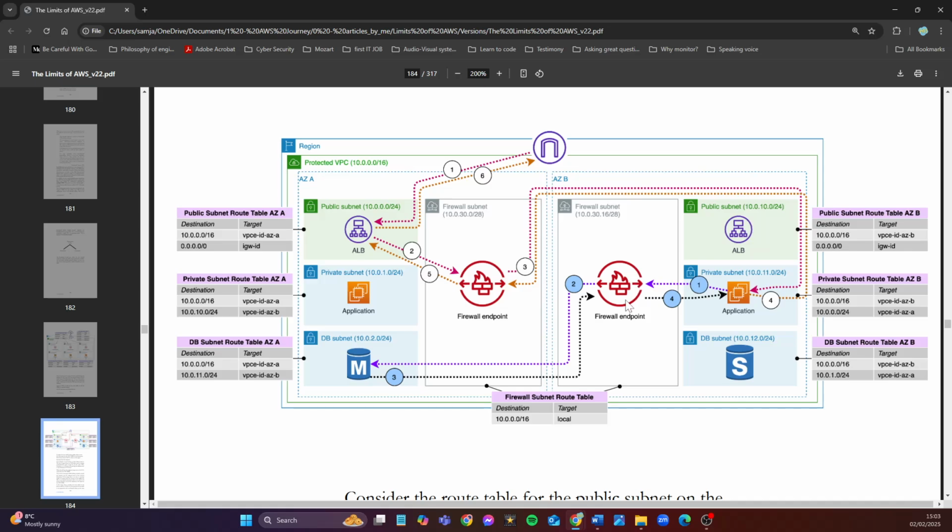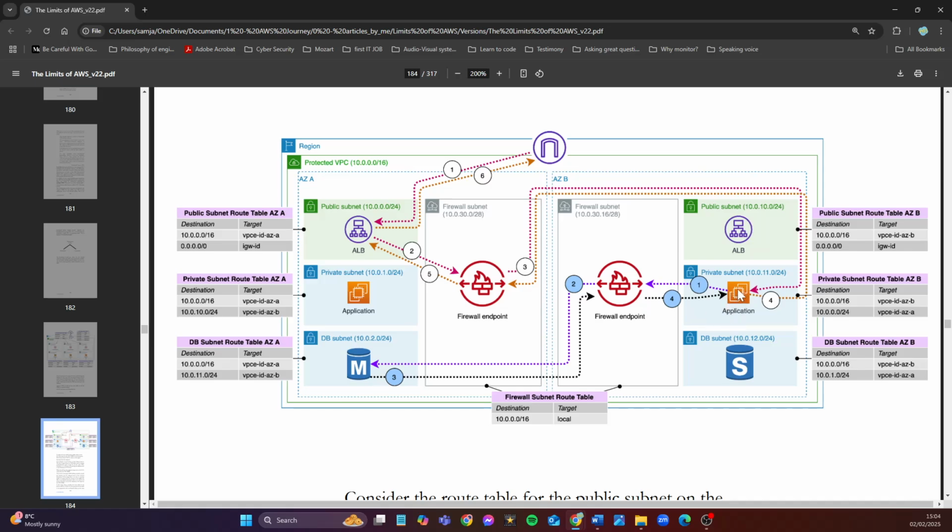Perhaps that's interesting. You might say, well, why not pass it through this firewall subnet here in availability zone A? After all, we're already in availability zone A, so why not use this one? So perhaps there is in the background some principle, such as try to just use one firewall endpoint for a particular traffic flow. In fact, this may be the symmetry principle. We want the two legs to be the same. We can talk about the inbound leg and the outbound leg.